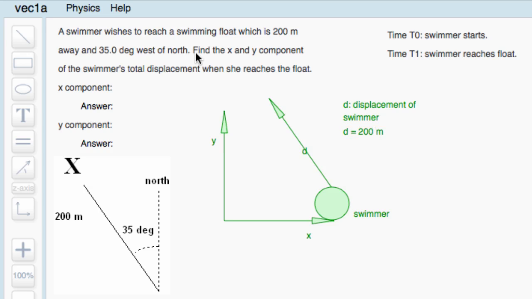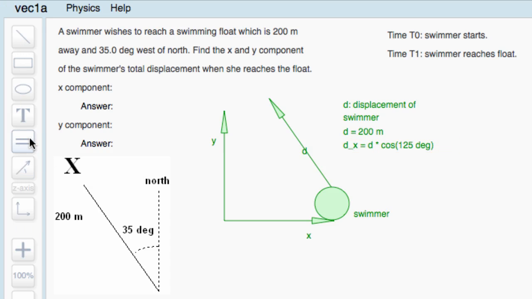Now we need to break down the X and Y components. So I am going to click on my equation tool again, click here, d underscore x. This is how Andes understands the X part of the displacement, or the Y part would be like this. So we have our X component here equals d times cosine 125 degrees, and to know to put DEG for degrees, again you look up in the units menu. I'm going to push enter and it turns green, so that's correct. Just go ahead and move that right here.